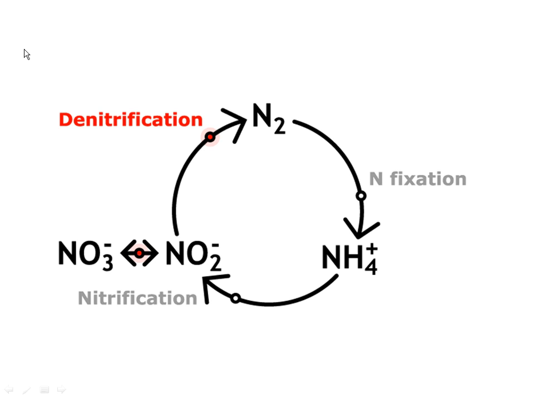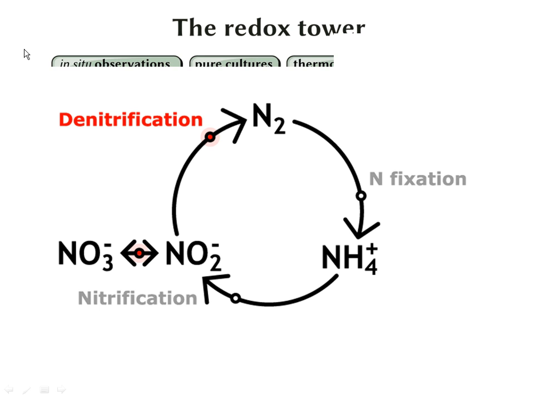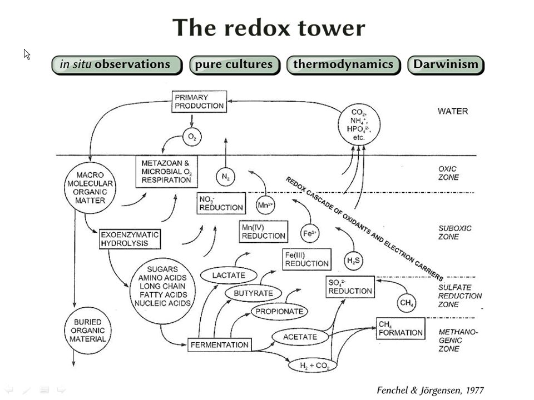Because if you don't have those rules, you don't know how to entice or force the community to do what you want. Now, one of those rules is all the pathways that we know. So you cannot expect microbial communities to do things that cannot be done. And here you see an example of the biological nitrogen cycle as it was known, probably still in textbooks, in the 1990s and early 2000s.